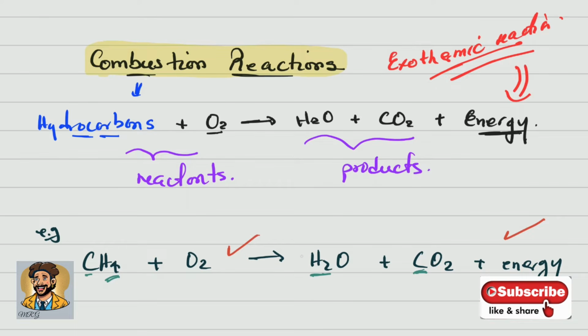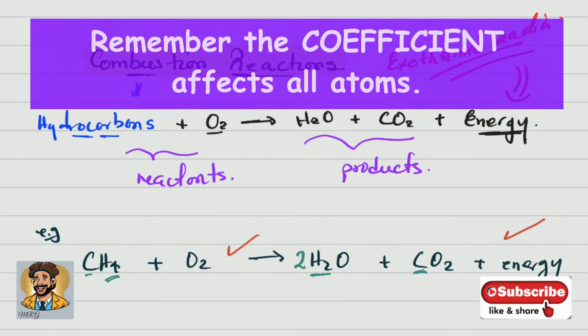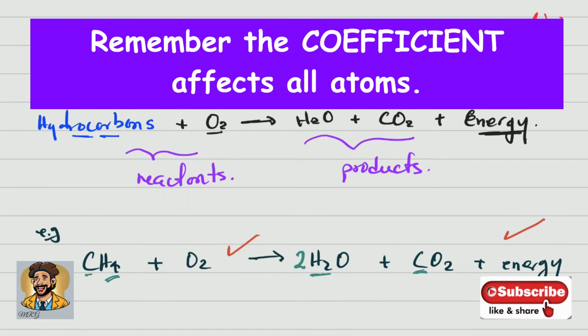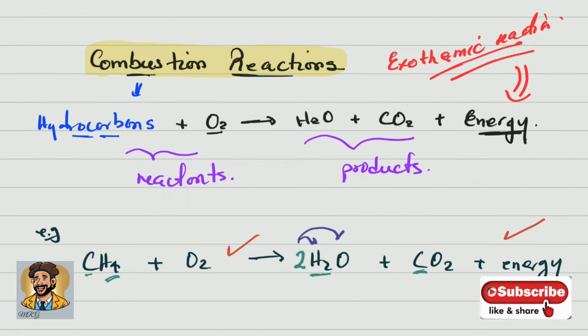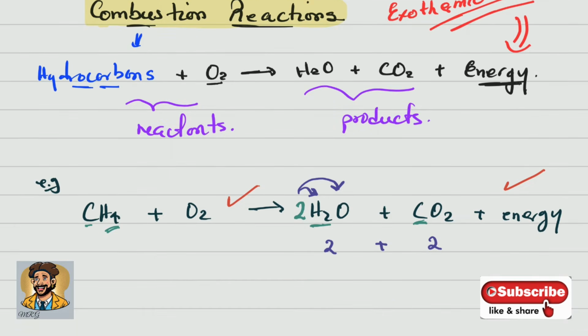So what we are going to do, we're going to place a 2 at the front. We are going to multiply 2 by 2 is 4, so hydrogen is now balanced. Okay, however, remember these numbers at the front will affect everything. So these 2 affect the hydrogen, but these 2 also affect the oxygen. Okay, so now if we count, on the left hand side we have only 2 oxygen, but on the right hand side we have 2 oxygens on this one plus 2 oxygen there. So in actual fact we have 4 oxygen. So when you get this one, you have to multiply by 2. So 2 times 2 is 4. And then we have 4 and 4.